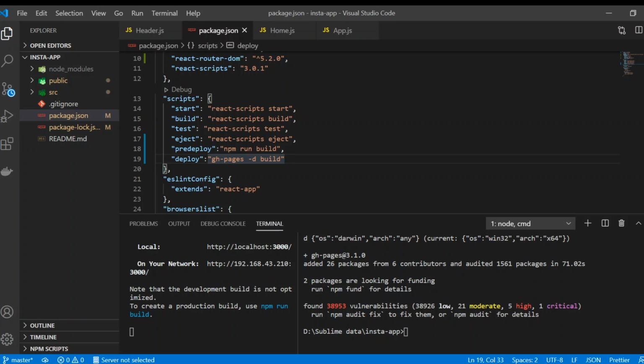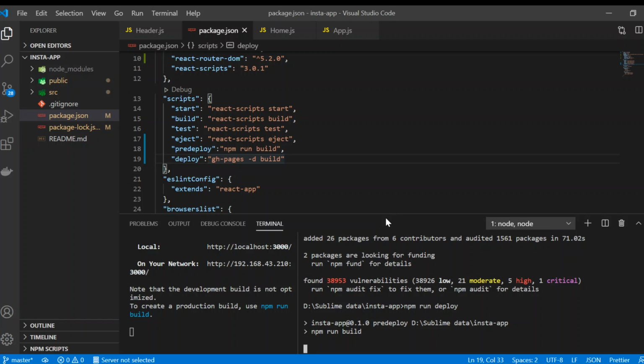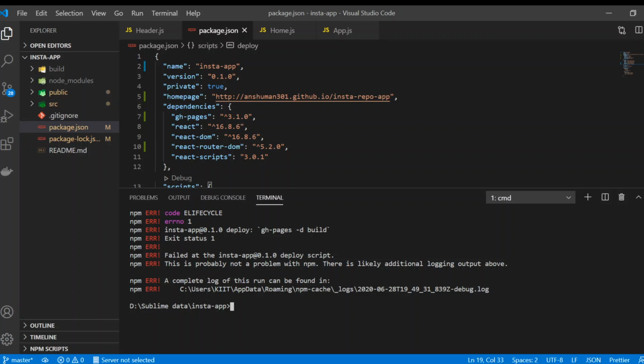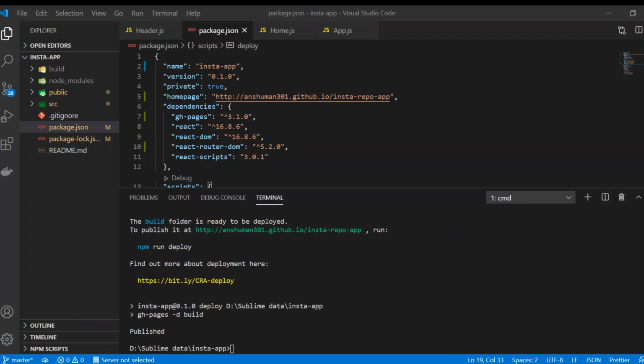Now just go to your command prompt and just run npm run deploy. So it will take some time, just wait. Hi guys, there is one mistake in here. We first have to use git remote add origin in here. So what we need, we're just gonna link it here, and now you can use npm run deploy. So if we just run it, now it's gonna work. As you can see that it has been successfully deployed.